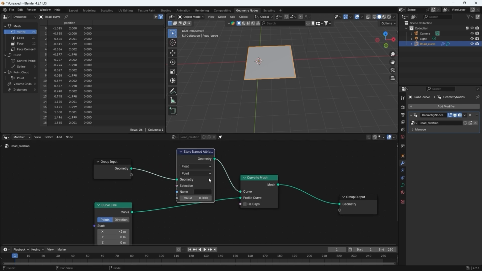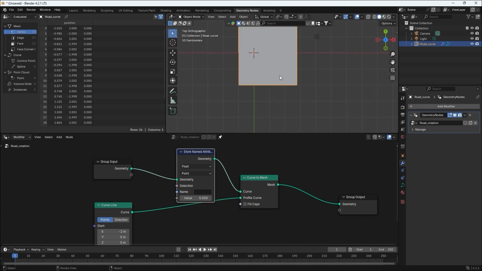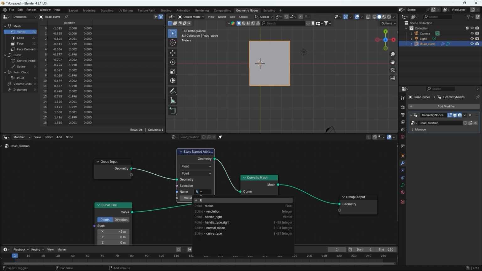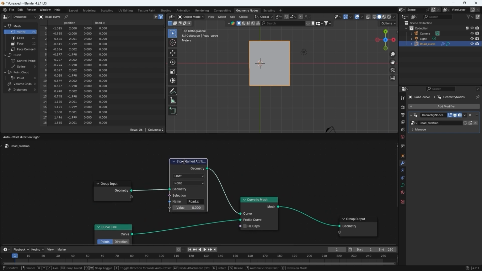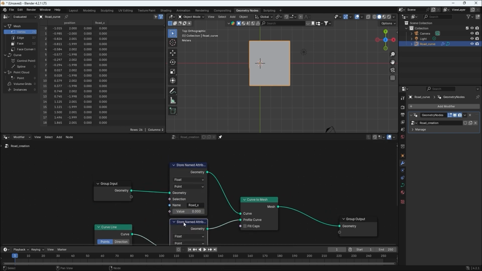This one basically takes this geometry value and stores it in a name. We can name it however we want. If I go to top view here by pressing 7, this is the x-axis and this is the y-axis. This geometry, that is the Bezier curve, corresponds to x, so I name it road underscore x, and then duplicate this.